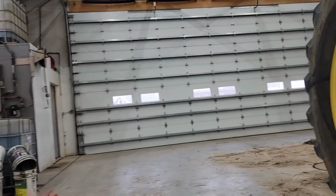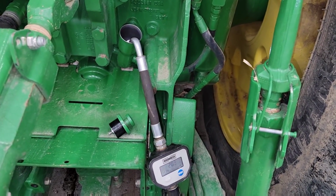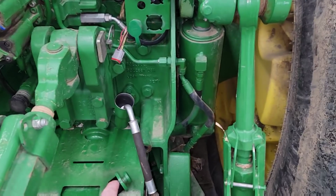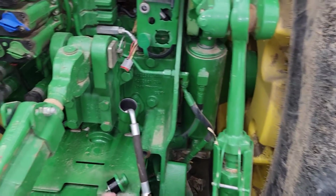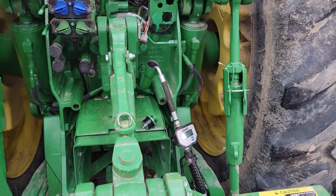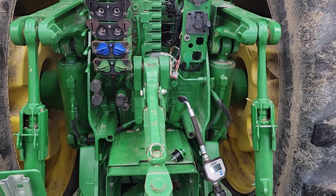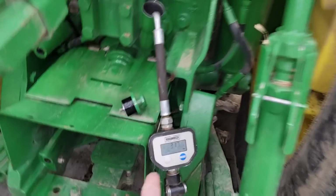What was it, like 45 gallons, I think. So all of the oil for that entire system, all 4 or 5 of those drain plugs that we took out, goes in right here. And I don't think it's going to take all of it without starting it up and running the tractor and letting it pump it throughout the system. So we're going to let it go for a while.